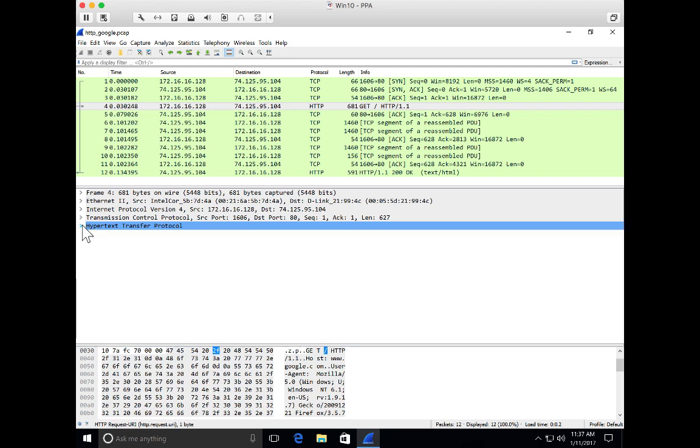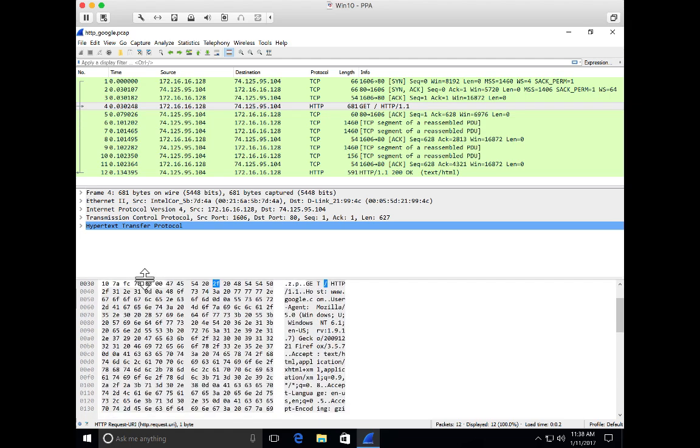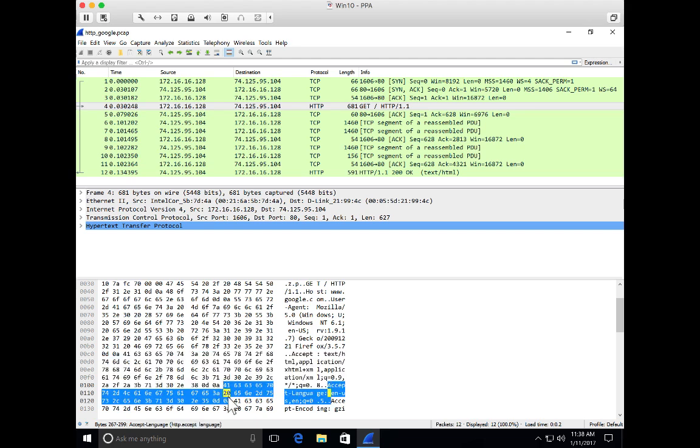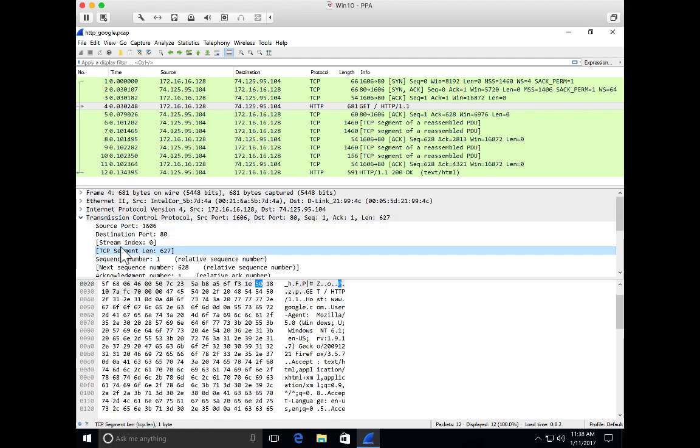If I were looking at some type of custom protocol, or a protocol that wasn't fully dissected, and I needed to dig even further than this, I could go down to the window below here, and I could even make it bigger if I wanted by clicking and dragging the divider here, and go in and actually look at these hex bytes and start trying to see what's going on there. Now, one of the cool things about this is if I click on an area within the packet details window, it's going to highlight the associated bytes, so it makes it really easy to navigate.